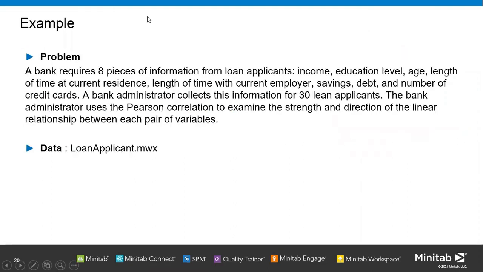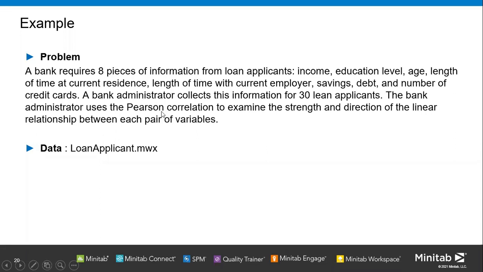So I have one case study here. A bank requires 8 pieces of information from the loan application: income, education level, age, length of time at current residence, length of time with the current employer, savings, debt, and the number of credit cards. So we have 8 variables.